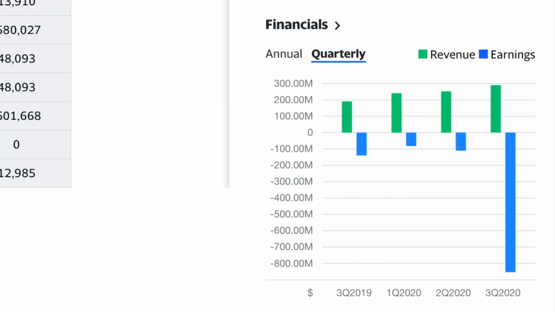So I have to look it up somewhere else, and here I can see that the revenue could increase to roughly 300 million US dollars in the third quarter of 2020, which means the months of July, August, and September. Yeah, I think it's that quarter. But they had a loss of about 850 million US dollars in that quarter, for those 3 months. A loss of 850 million US dollars.